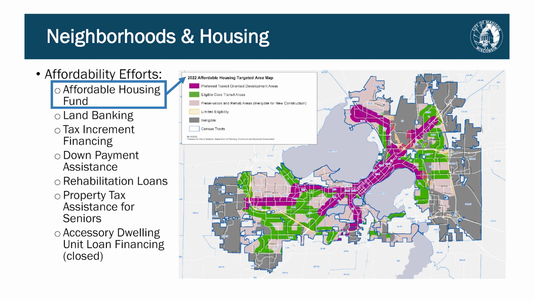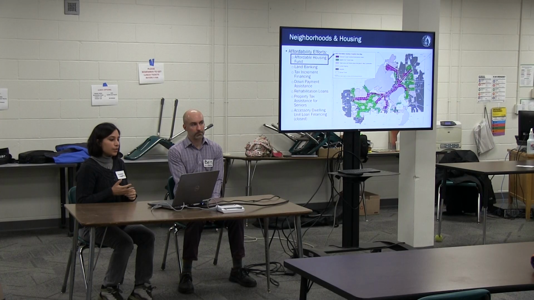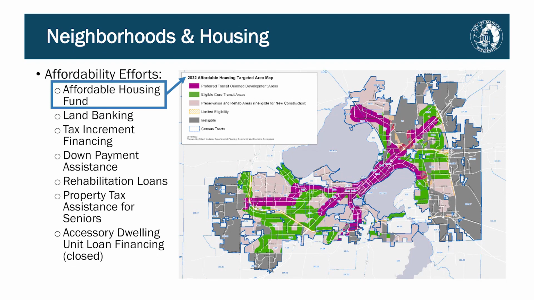Another topic area that we'll be focusing on in this planning process is neighborhoods and housing. We talked about the population growth that the city is experiencing, and that growth can put some strain on our housing stock. If the city can't keep up with adding new housing to meet the demand, that can result in affordability challenges and also issues like gentrification and displacement. Some of the efforts the city is currently making to address those challenges: the big one being the Affordable Housing Fund, which has added several affordable housing units in geographically targeted areas. The map here shows the areas prioritized for adding new affordable housing, primarily along the bus rapid transit corridor and other high frequency transit corridors.